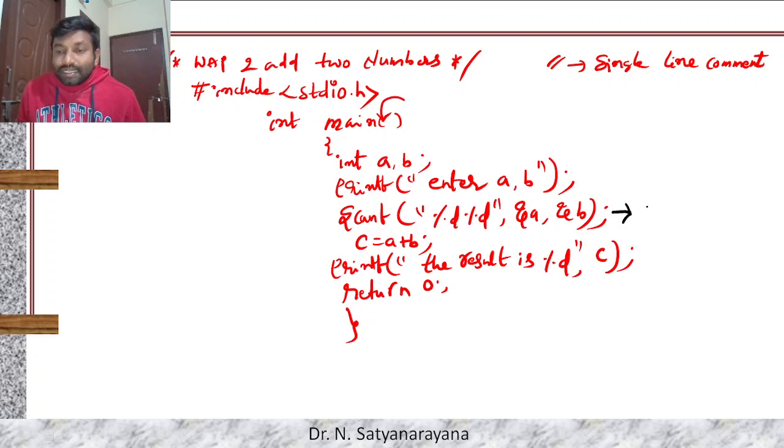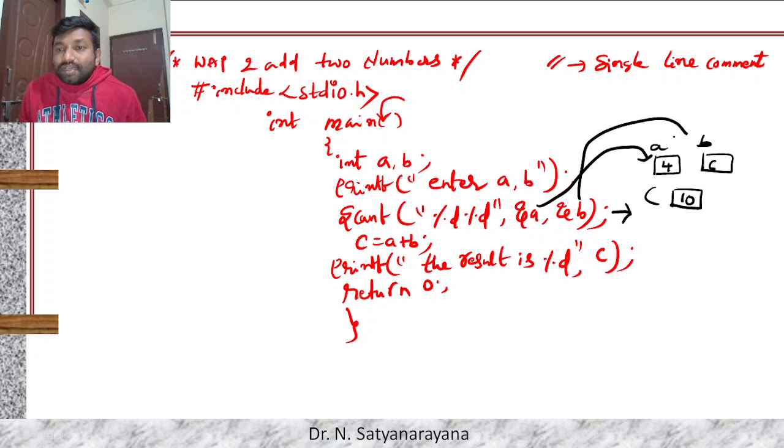Once I enter two values from the keyboard, the values will be taken and placed in computer memory, one whose memory location is A, and the other whose memory location is B. So for example, let me enter 4 and 6, and these are added and placed in a memory location, say 10. That is the reason why, the moment you enter a value from the keyboard, it is placed in the address of A, and the other is placed in the address of B. That is the reason why we go with this.